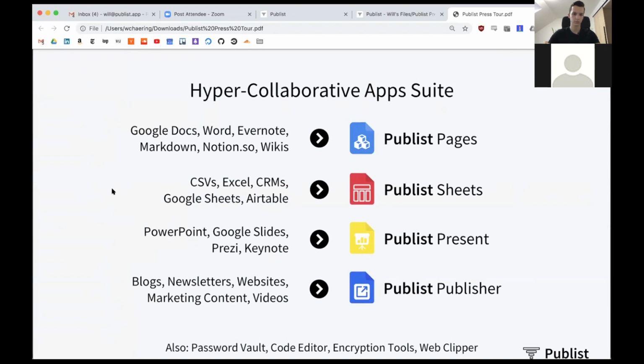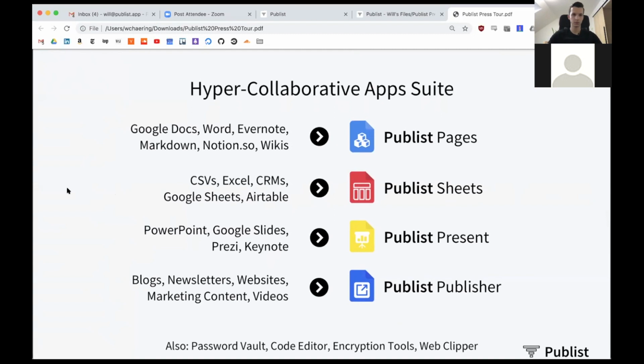And so that allows me to look at this from the Publist perspective, which is we'd like to very much have the same kind of apps within Publist and have the ability to edit lots of different files within Publist. So right now you can store a lot of things, you can organize data from your applications, and data can move sort of freely through Publist. But it's harder to edit a lot of things, and it's harder to produce data and produce work right within Publist. So once we've done a really good job centralizing all your work data, the next thing we want to do is actually centralize the work you do and make it easier to work from one place, much like Google Drive does if you need to create docs, sheets, or slides.